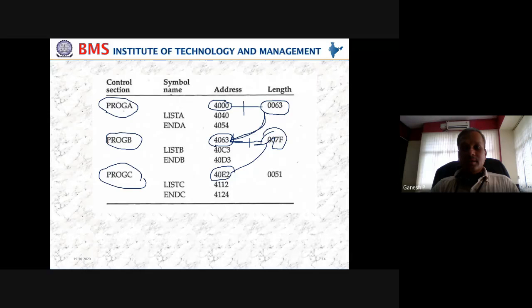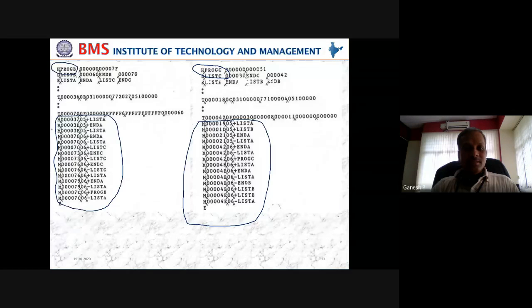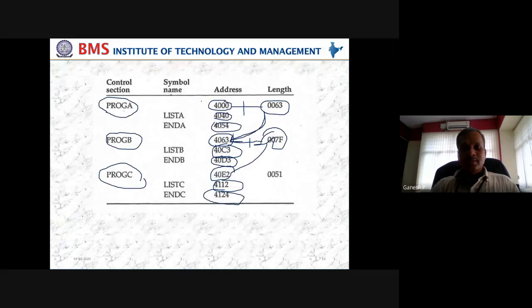Once I know the starting address, then I can calculate my list A, list B, end B, list C, and end C values. Because initially we had assumed that we were all starting at the location 00000. But now the addresses are identified. Once the first program is loaded at 4,000, its length plus the starting address will become the starting address of the next program.